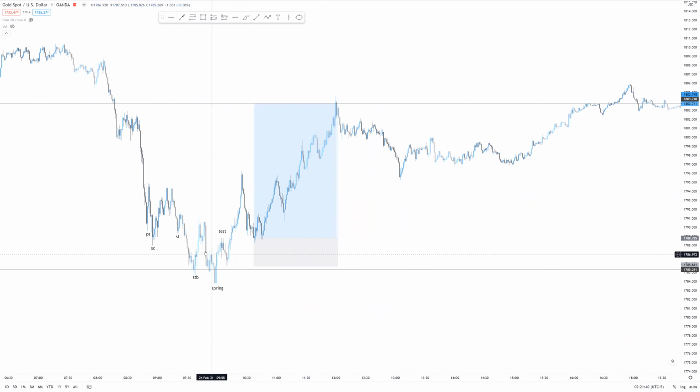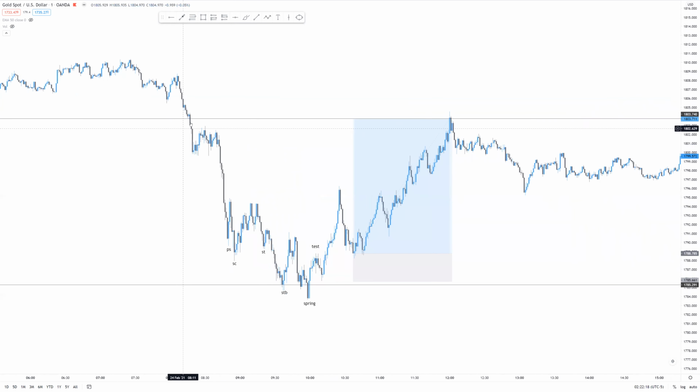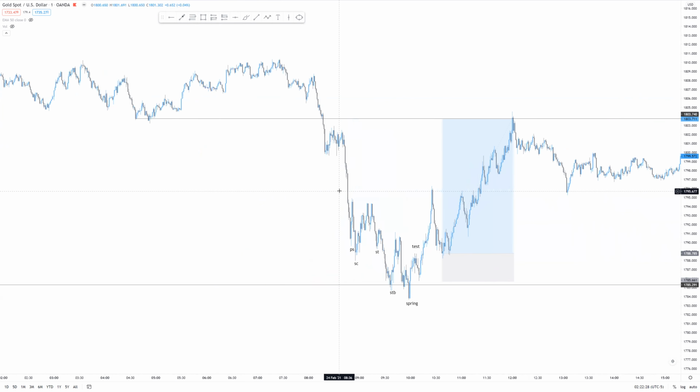So we accumulate, and then here we broke this structure, tested this, so this is the test of the spring, and then I entered on the test of the spring. So we came in again to my higher time frame point of interest. We accumulated, we broke structure, we tested that region, and then we broke above. So I entered simply on the test of the movement that mitigated the spring, and then I took it into this little buy to sell. This is one of the only up close candles that is in this selling volume here. So it was a logical place to take profit. And it was a really quick 1 to 5 essentially.